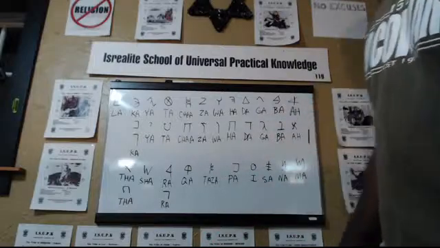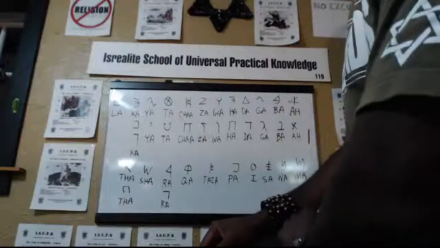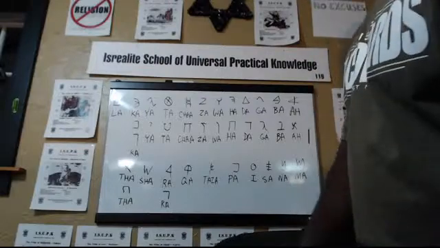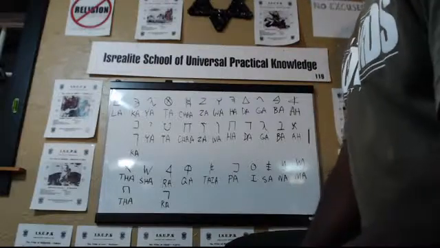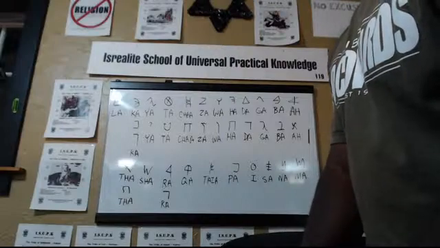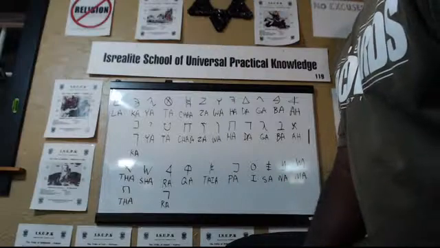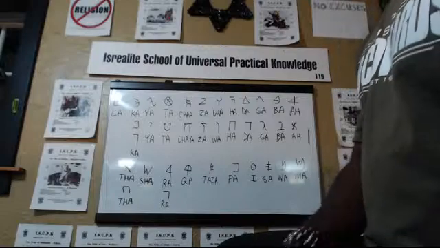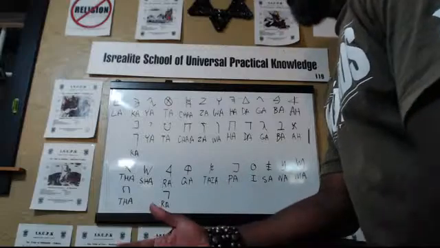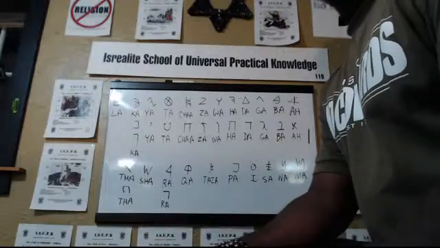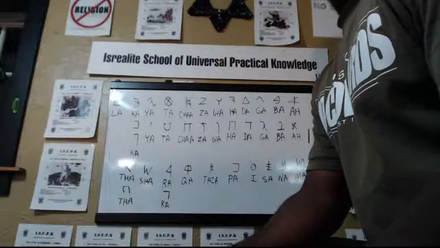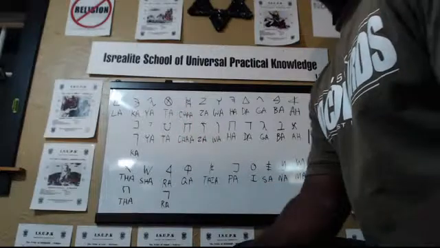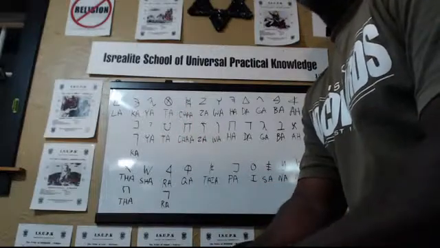So a lot of people, especially young officers, when somebody deems you worthy and gives you that officer's test, the Assyrian Hebrew is what jams a lot of people up, because to be an officer in the Israelite School Universal Practical Knowledge, you have to read and write ancient Hebrew and Assyrian Hebrew, right? Now, don't get me wrong. Some brothers are stronger than other brothers. Nobody said you got to be a scholar at it and teach a Hebrew class for all of Israel. But you do have to recognize it, because it's going to add to your understanding of the word too, right?